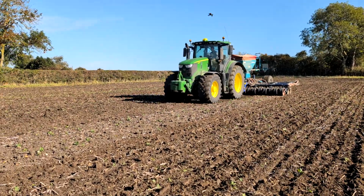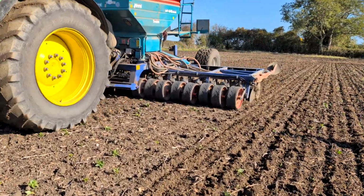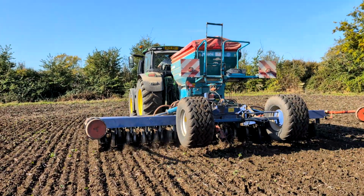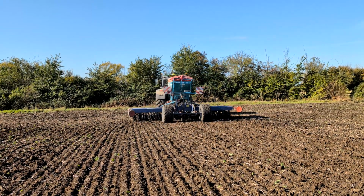Morning everybody, Wednesday the 1st of October, so white rabbits or whatever we need to say. Behind me is the field that Jack drilled yesterday, so it's gone into Palladium winter wheat. We came back in the afternoon and rolled it. Interestingly, the field next door, which was planted late afternoon, we tried to roll it about 6 o'clock and it was actually too moist. It was sticking to the roll, so we're coming back and doing that this morning.